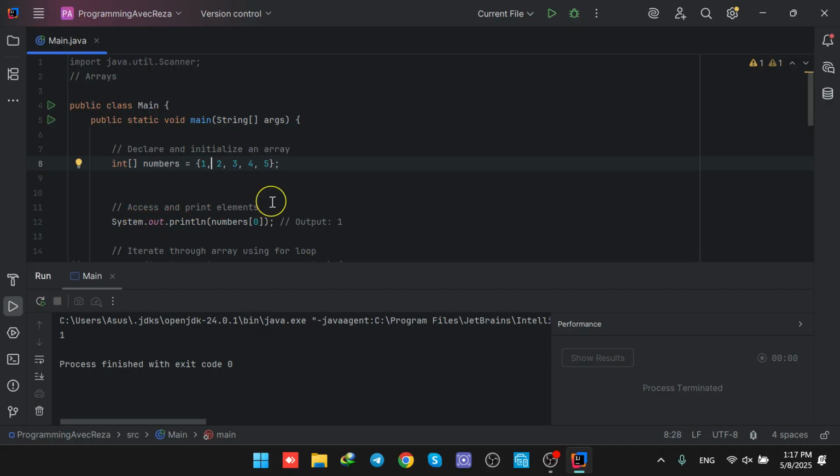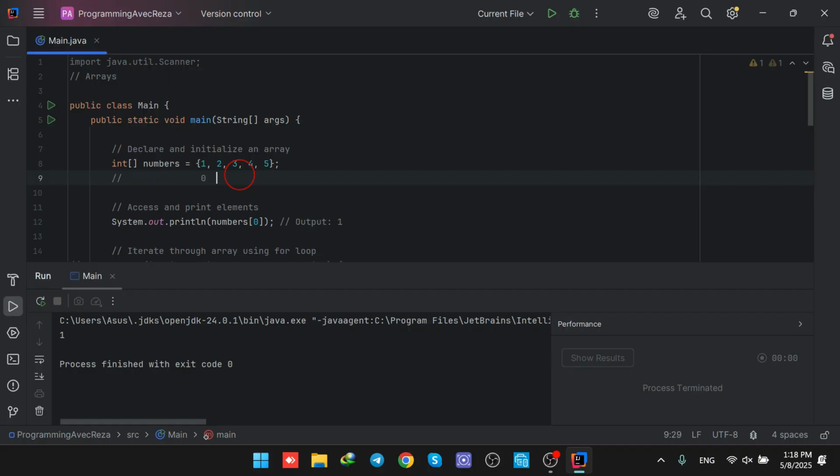When we want to print an element, we use this syntax: System.out.println, and inside parentheses, if I want to print the first element of the numbers array, simply I write down the name of the array, which is numbers, and then in brackets I write the index of the element that I would like to be printed in the output. So I would like to print the first element, which is number 1. Therefore, I need to write down its index, and we need to know that indexing starts from 0.